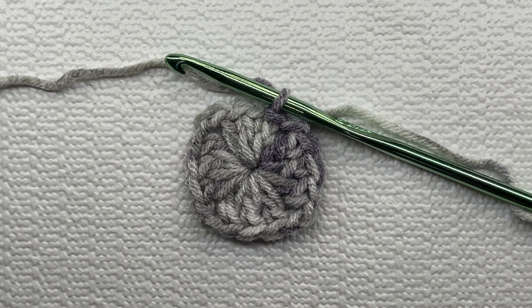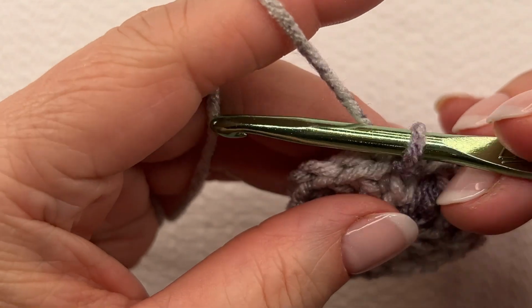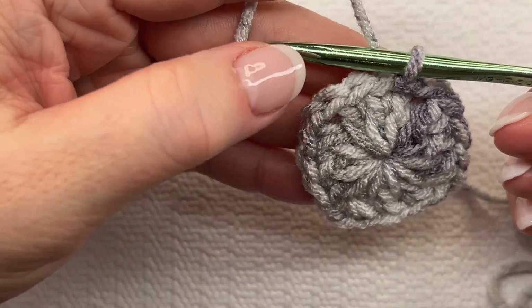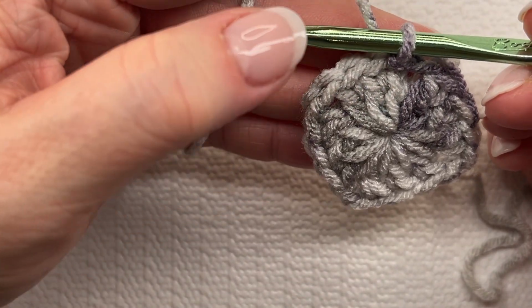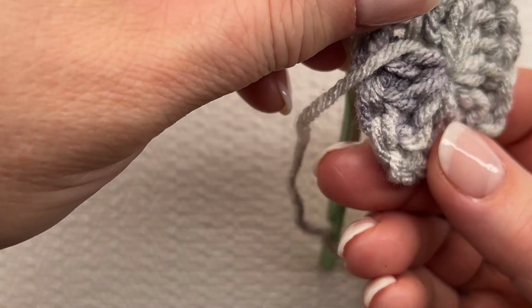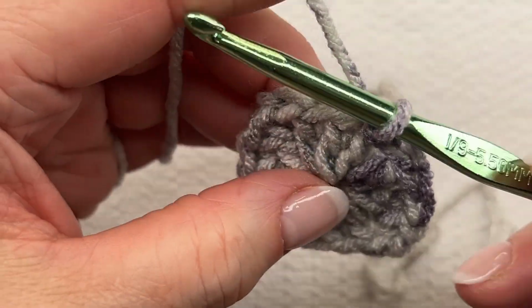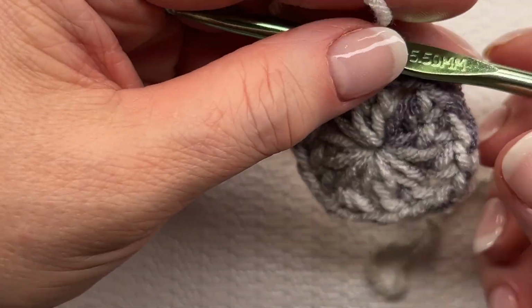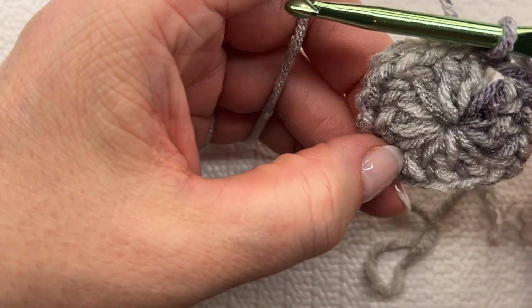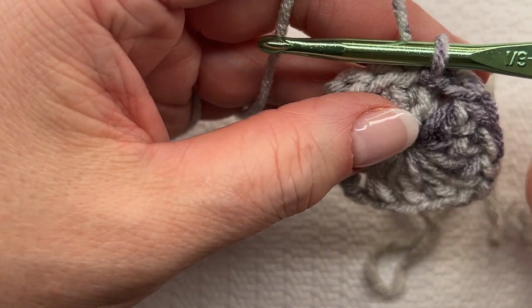Now, for the sake of covering my bases about all types of traditional granny squares and how to go about making them, let's take a quick look at when you create a granny square by turning your work every round. And for the simplicity of this video, I'm going to just use one color of variegated yarn here. Of course, you can still change colors on every round, and when we get to the next round, I'll show you how to do that.